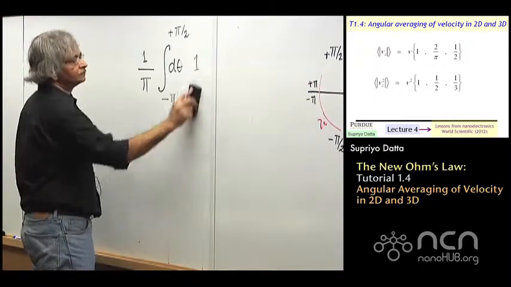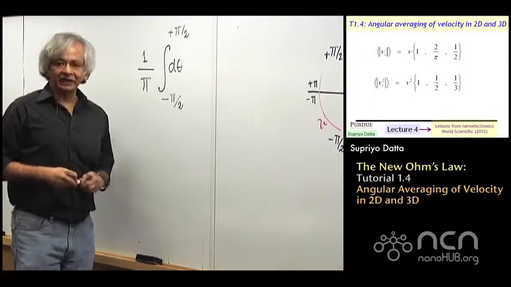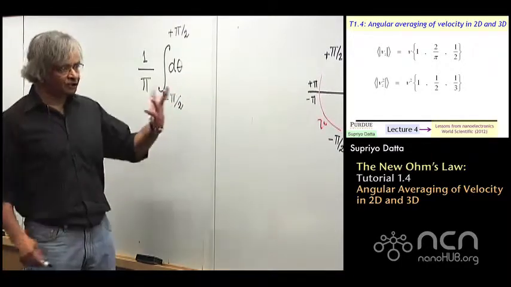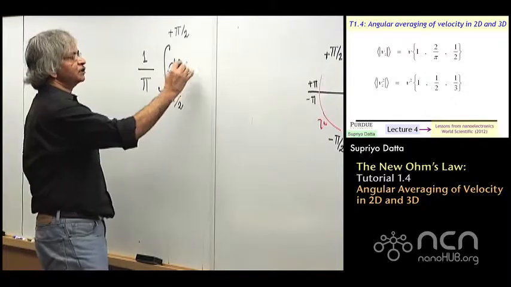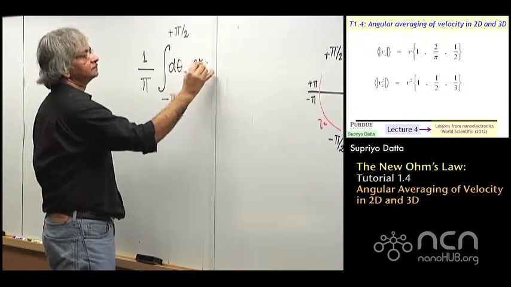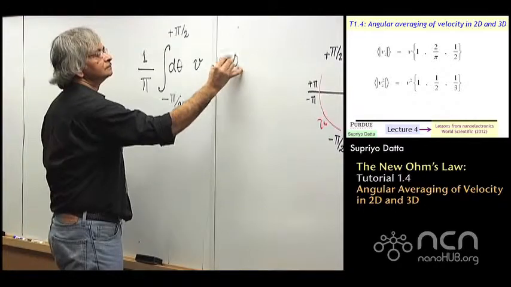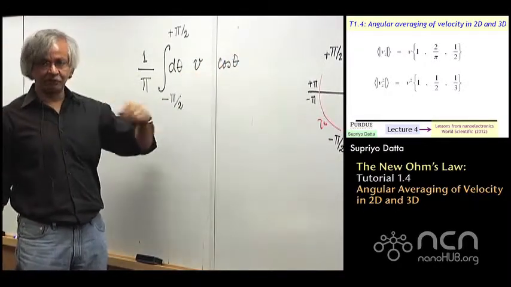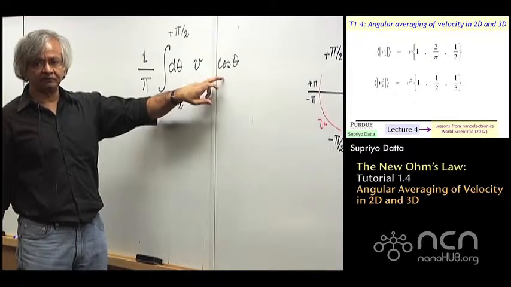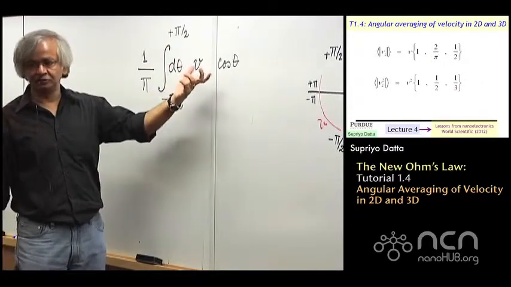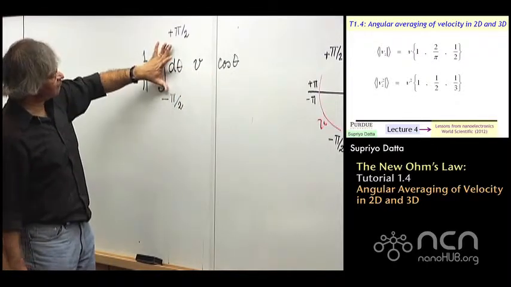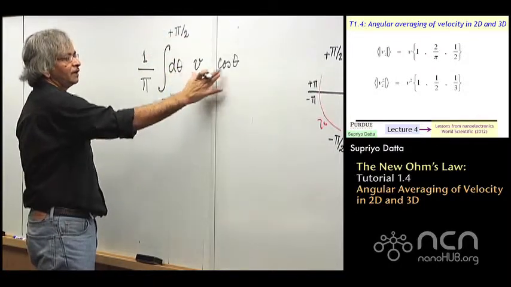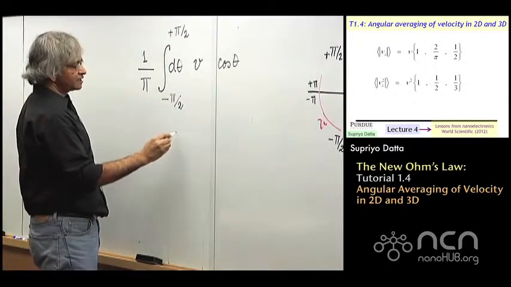Okay. Now let's put in what we actually want to average. What do we actually want to average? Well, if I'm trying to find the magnitude of Vz, then what I want to average is V cosine theta. That's the magnitude of Vz. Of course, as I mentioned before, this ordinarily could have become negative and I'd have to take the absolute value. But since in this range it's always positive, I don't need to worry. Done.